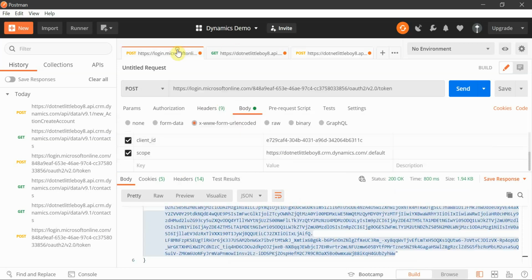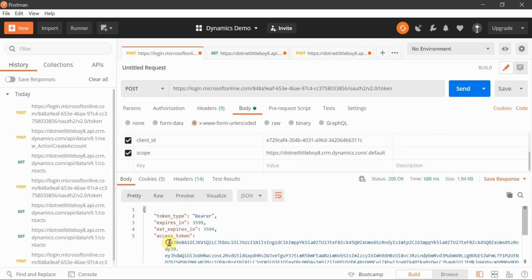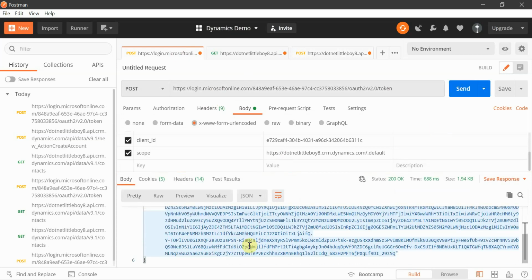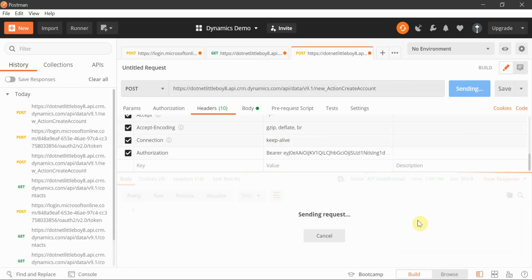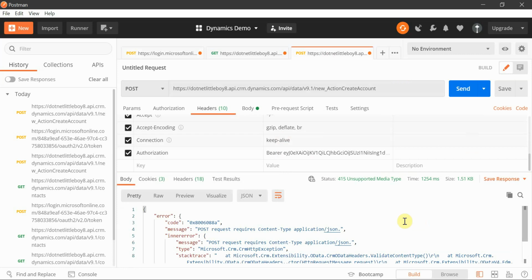So go to the token URL and send this again to get the latest refreshed token. Copy this, and in the authorization, after the Bearer, set the token here and send this again. Now it should work fine.